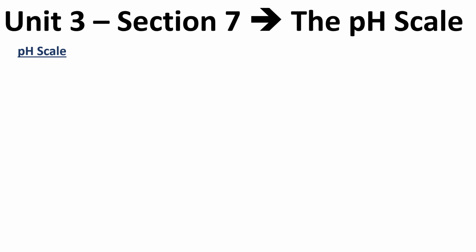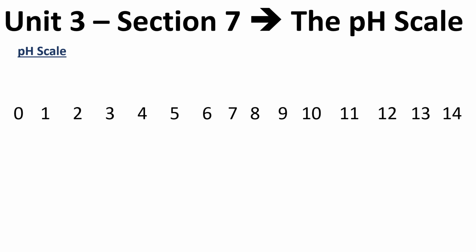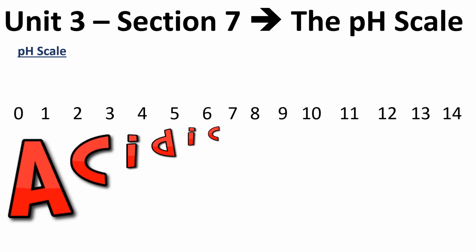So what is this pH scale all about? It's got some key numbers here: 0, 7, and 14. But not only does it have these numbers, it also has every number in between. Any number on our scale below 7 is going to be an acidic solution, and I've got this gigantic A here. What this A is standing for is that the most concentrated acids fall at the lowest numbers, and the least concentrated acids fall closer to 7. So again, anything less than 7 is acidic.